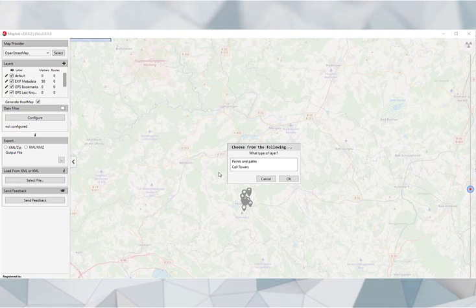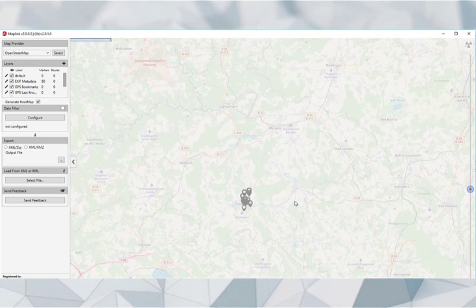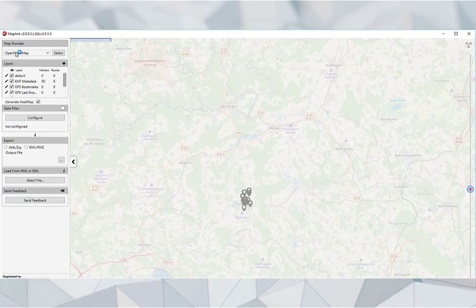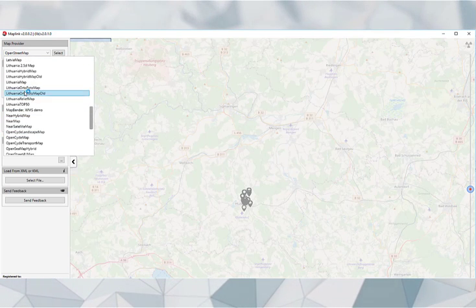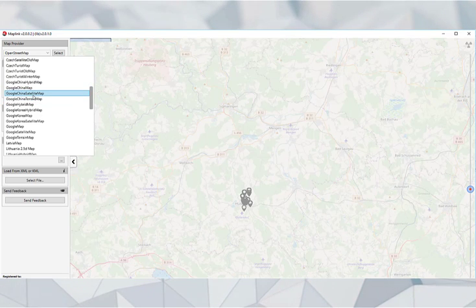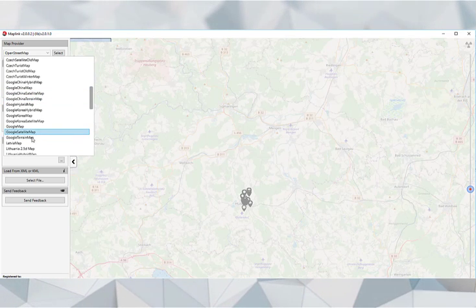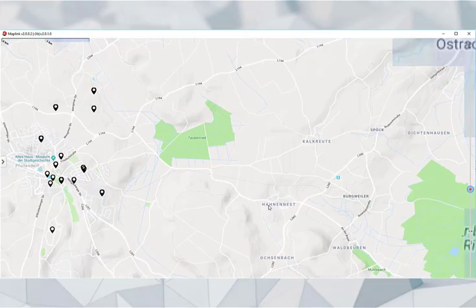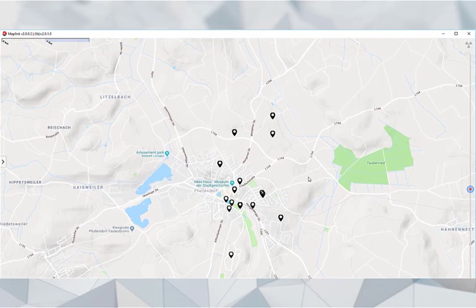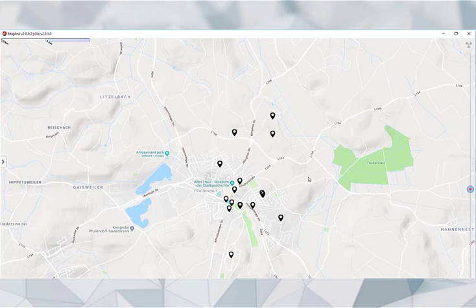Again, Maplink is very simple, but it works with complex sets of data. Again, I can change my map to another map quickly, so I want to see this in Google Map terrain, for example. So I can go to Google Maps, I can choose the terrain map, hit select, and then I can close my window, and now I'm into the Google Map terrain. Again, this tool was designed not to cause the operator to have to go learn a whole new interface. This design was designed to be simple, effective, and powerful.